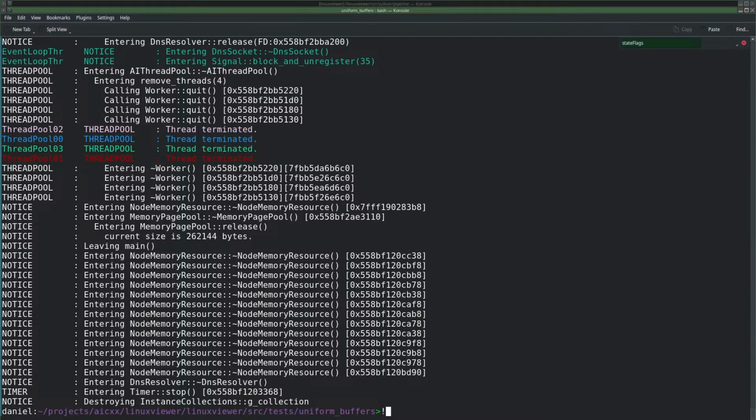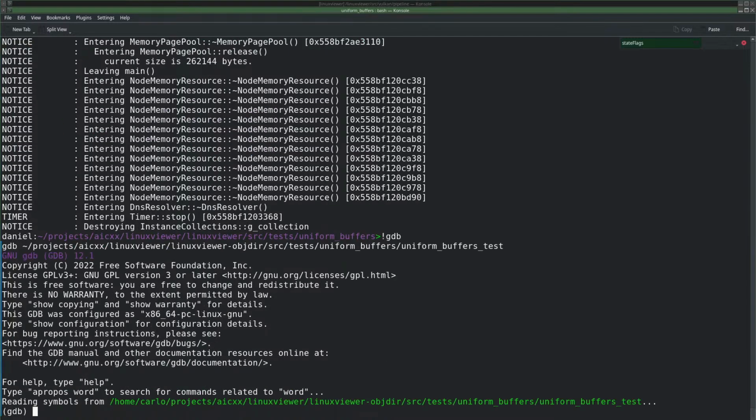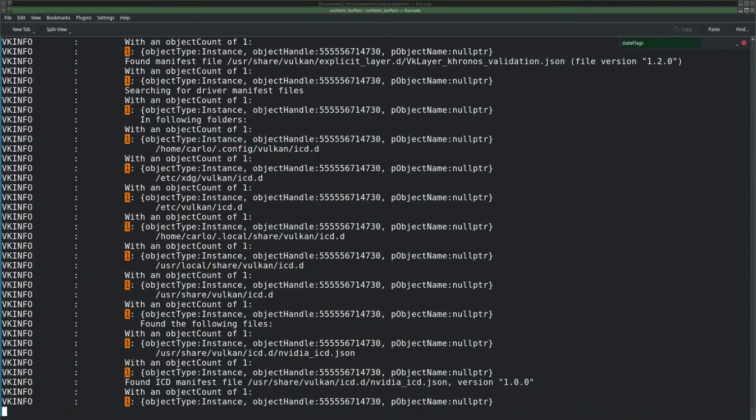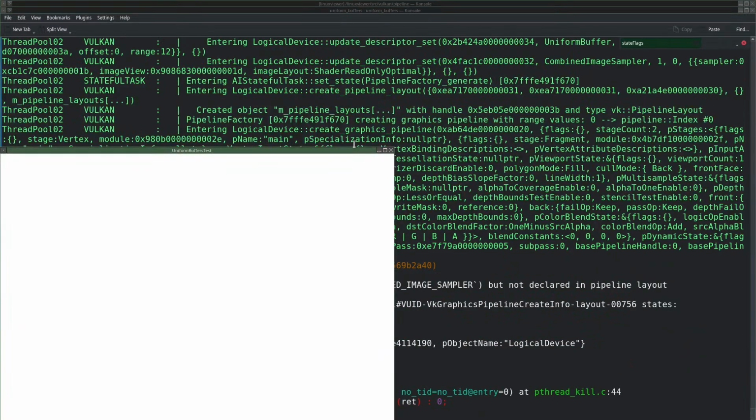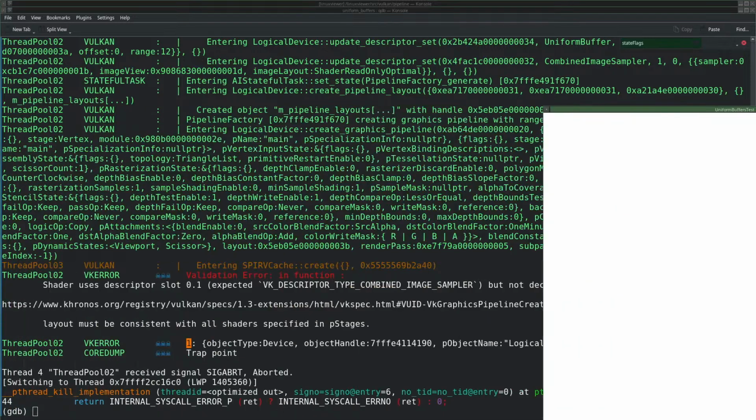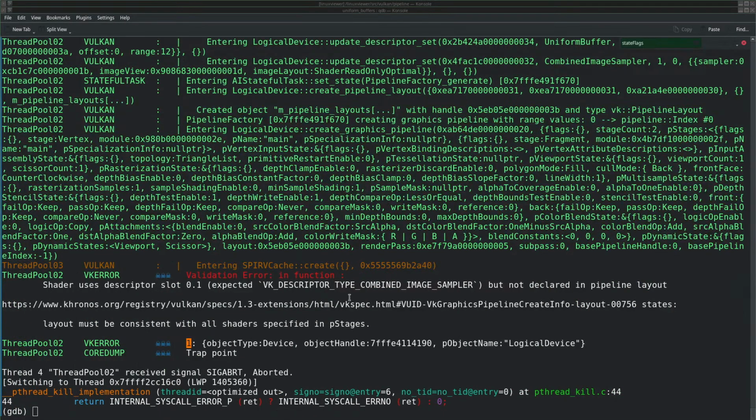I guess I can do exclamation mark DDB and then it will run the right thing. Oh, what happens? Now we get a validation error sooner than before. So something did go wrong.